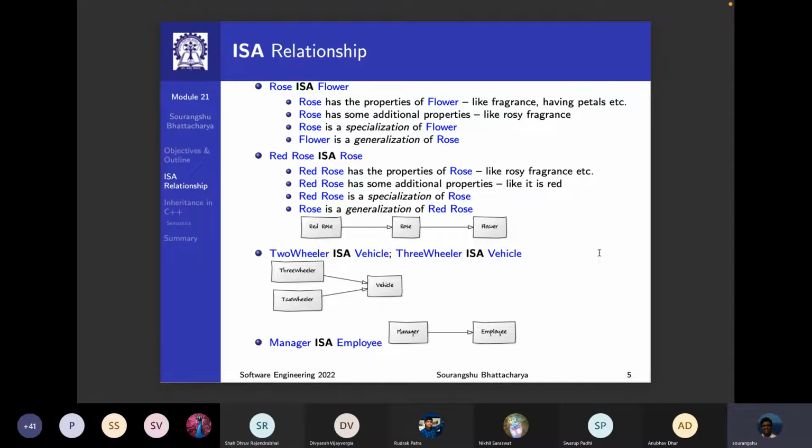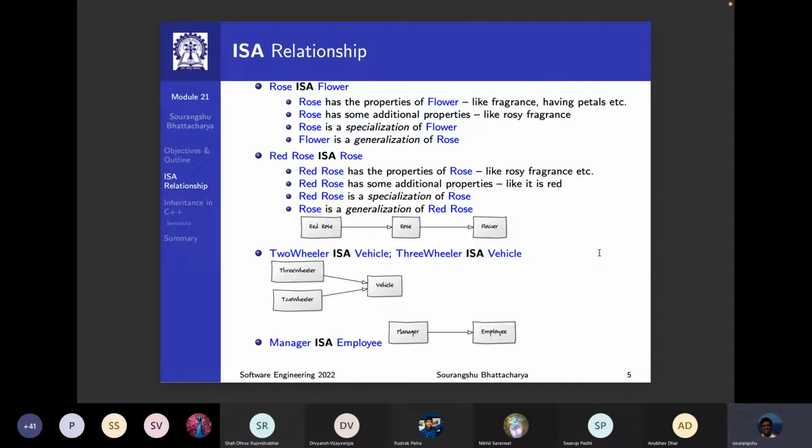A flower is also an object. Though it's a very general type of object, it is still an object, right? And there can be different roses and there can be different flowers. Now a rose is a flower. So you can think that flower is a generalization of rose, and rose is a specialization of flower.